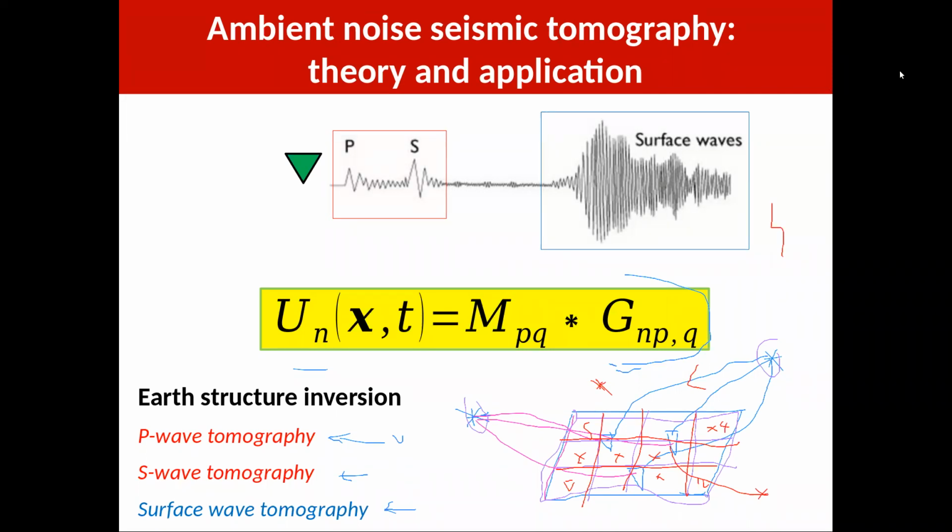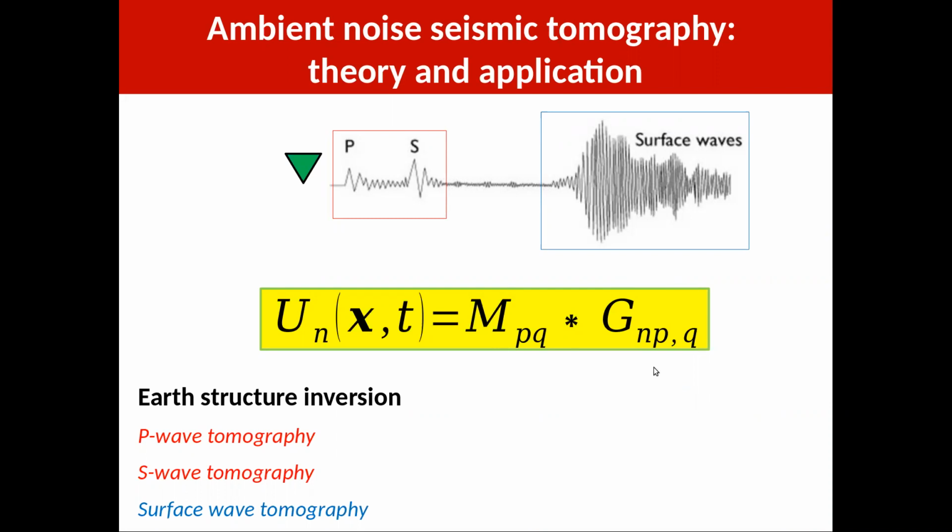So traditionally, you require an earthquake, as we saw in these cartoon diagrams. But in some areas you don't have any earthquakes happening. So how do you retrieve a velocity model if that's what you're interested in? The ambient noise method is a way of retrieving the Green's function without a need for an earthquake source. In this kind of tomography, we take away the source, which is the earthquake, and use some processing technique to retrieve the Green's function. That's what we're going to look at.